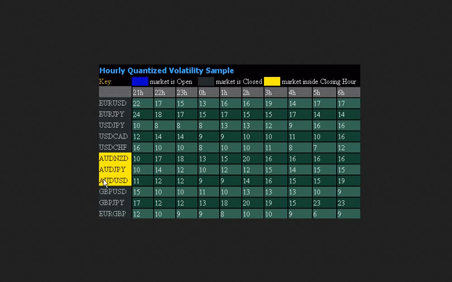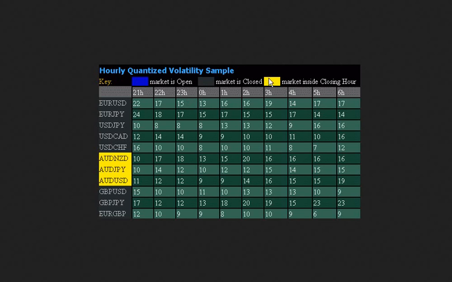What we've added, you can see over here on this side and up here with our color code: when the underlying market is open relative to a pair, and this is all based on our interpretation, you're going to see blue, and it's going to let you know that market is open. When that market's closed, you'll obviously see this color here. I had to make the screen caps because all of this is time constrained. But when the market's closed, you're going to see the market just grayed out there.